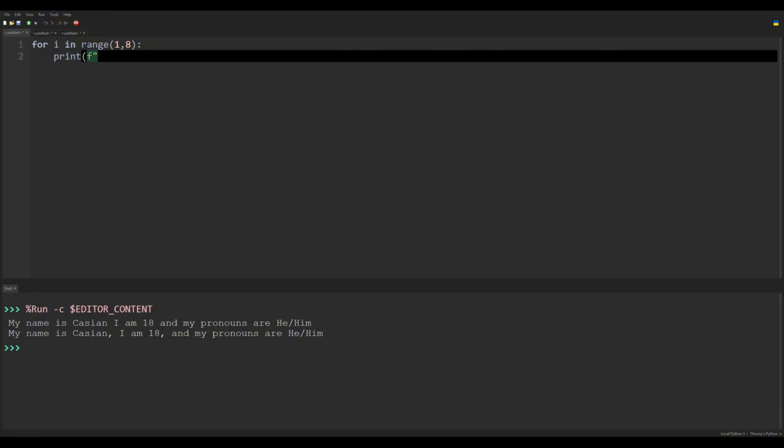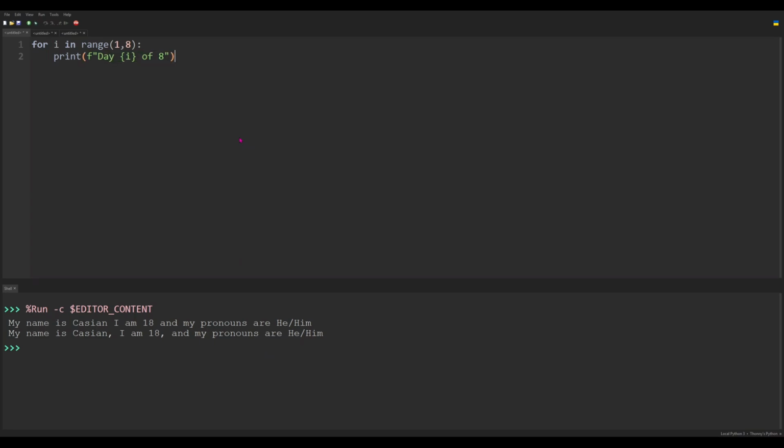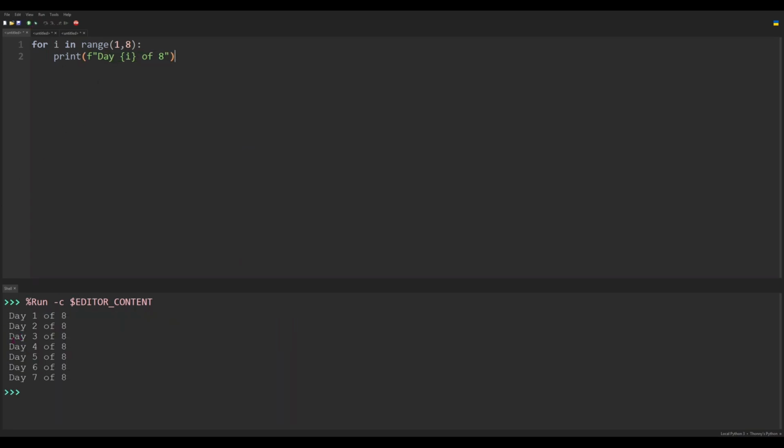Now what we can do is, instead of having what would normally be day and then i and then day i of 8, which will print out like that, what we want to do now is we want to show alignment, and what this means is basically just having it, so whatever it is right now, actually let me show you, let me copy and paste.